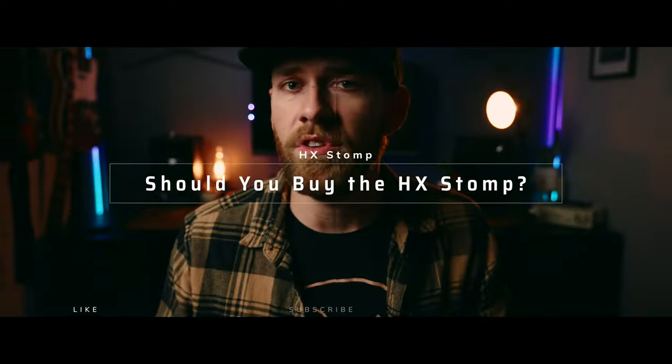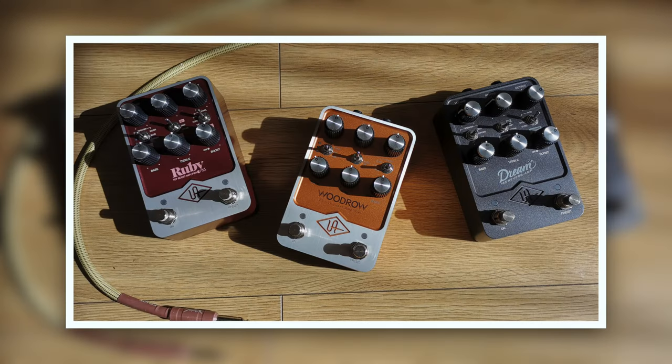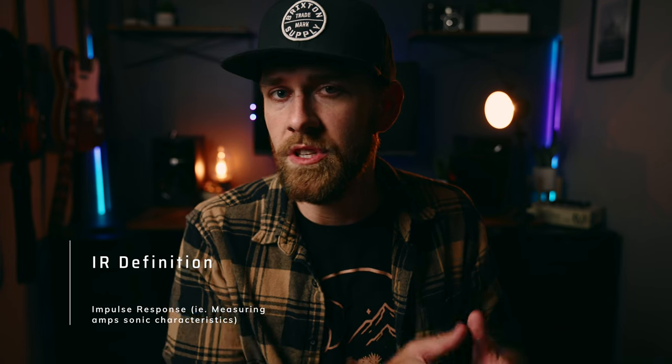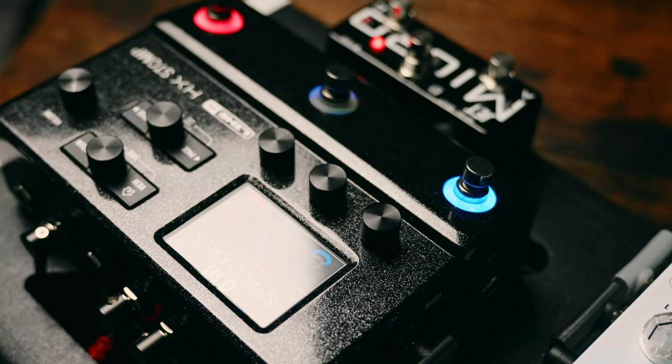It has been over five years since the Stomp was introduced, and a lot of things can change in five years, especially when it comes to technology. That hasn't stopped the competition from coming out with other platforms such as the Iridium, the Ruby, or the Dream from Universal Audio, IK Multimedia's Tonex, or Walrus Audio's ACS-1. Other companies have come out with multi-effects pedals such as the GT-1000 from Boss, Hot Tone's Ampero, Head Rush's MX-5, or their Gig Board. Part of the reason I think the Stomp is still so relevant is that it does a lot of things fantastically — it can do the IR platform, the amp sounds, act as your audio interface, plug in with headphones, and it has fantastic effects. It sounds the same as their flagship model which is three times as expensive, and with recent firmware updates it has gone from six blocks to eight blocks. This is truly a unit that has gotten better with time.